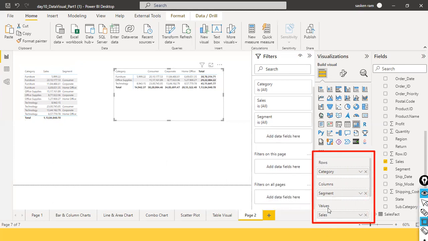For table, only the values field was available as part of your Power BI visual. But here there are three. So here you can specify which column is supposed to be a row and which column is supposed to be a column. This is the field from your data set. The column is the segment here.